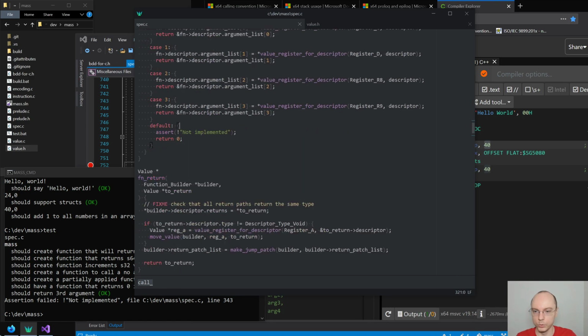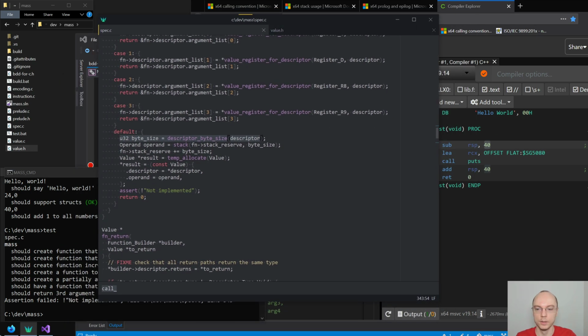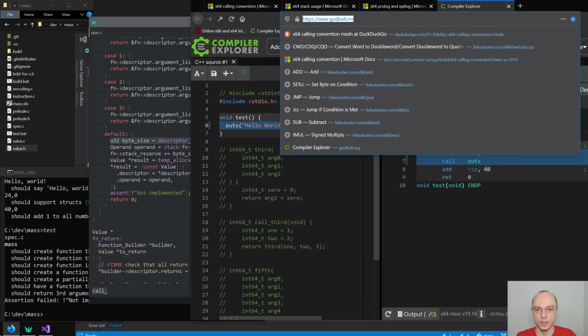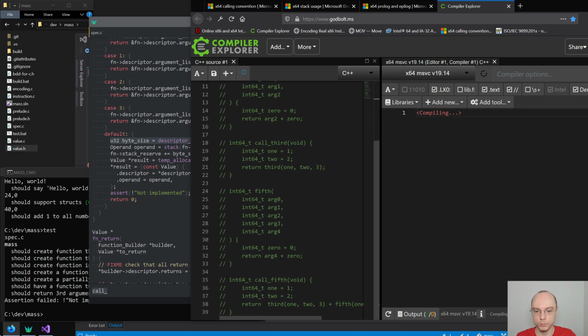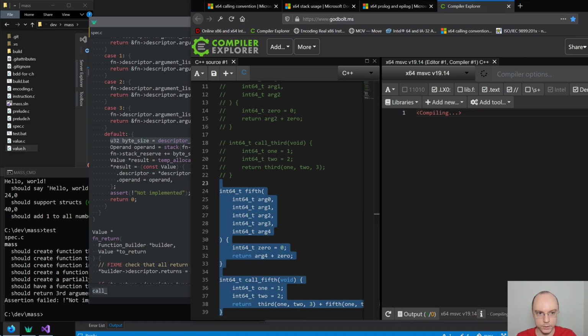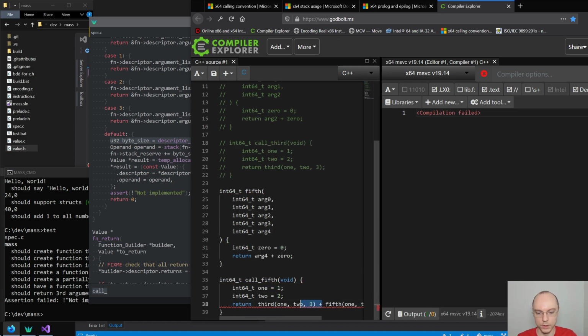and put that over here. Now, the first thing I'm not sure about is if we need to always reserve at least 8 bytes or not, or we actually use the size of the descriptor. My guess is we always need to reserve 8 bytes, and we can check that pretty easily. So we have this set of functions that are here, and we could check how much it will actually reserve.